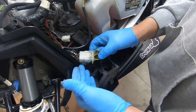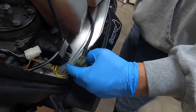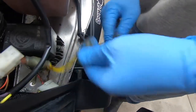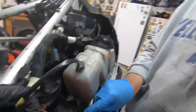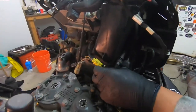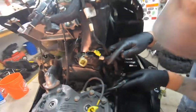So this, you see what I'm doing here? That's unplugged. Is that unplugged yet? You can unplug that. It's like some of these fittings are going to need to be cleaned up. I'm going to set the camera down and do that real quick. Okay. What are we recording here? We're going to cut this zip tie and unplug this sensor right here that goes to the head, the temp sensor. Okay, so that one's out. What else is plugged into the bad boy?